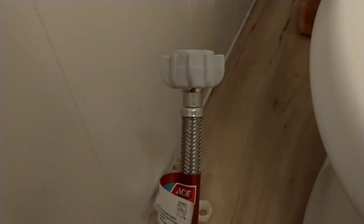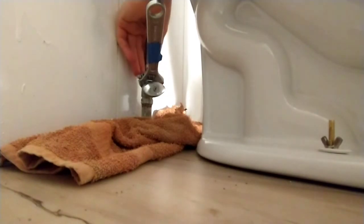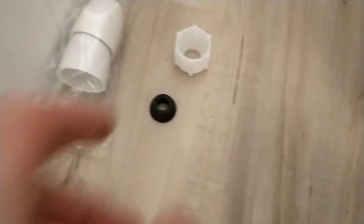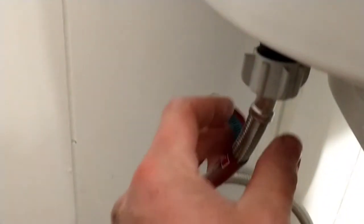I'm ready to do the supply line. Yikes, what is this I just found? I found this little black part, and I wonder if it was maybe from in here. I took this part off the back of the toilet. So I checked in here, and sure enough, yep, that ring is the same, so that's where it came from.